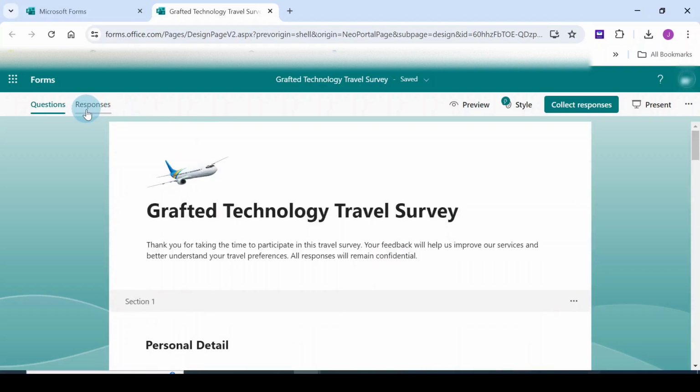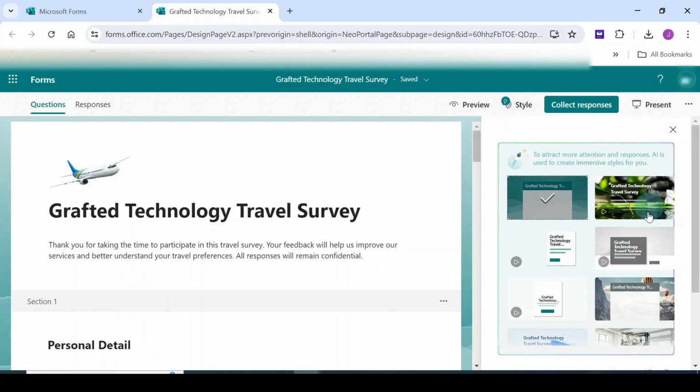Okay, so here, this button here is responses. Now that you have finished creating your form, when you send it out to responders, when they complete and submit the responses, you will find them here. You can preview your form from this point. We'll be doing that shortly. And the style section. So let's click the style. The style simply means a theme. Okay, so let's go to the style button.